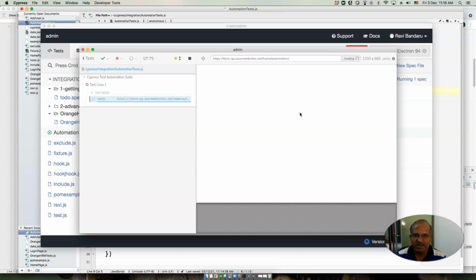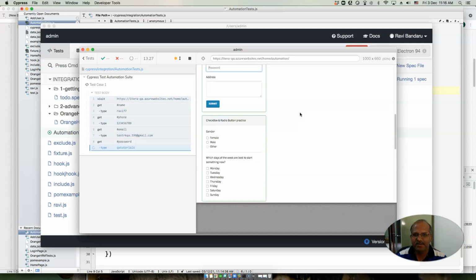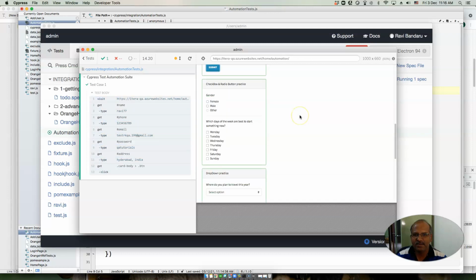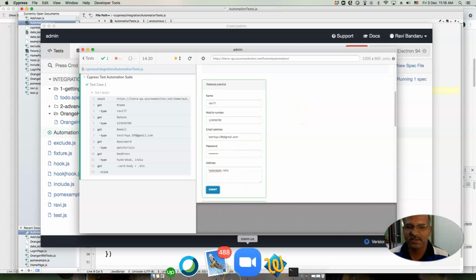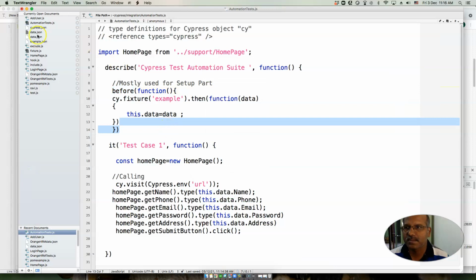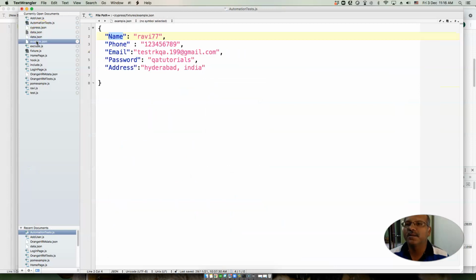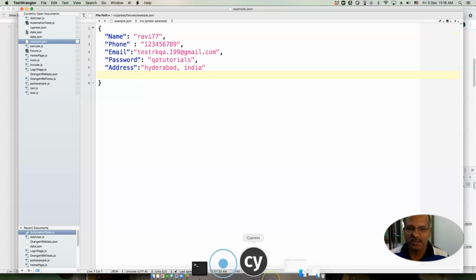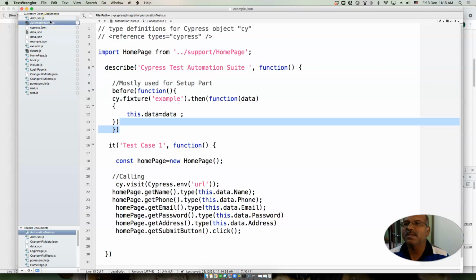This is in the web page. See, now it's inputting the values, right? It's input fixtures, right? You can see the values, whichever is there from our data.json file. Right, so all the data from this is inputted onto the form, right? So this is the page.